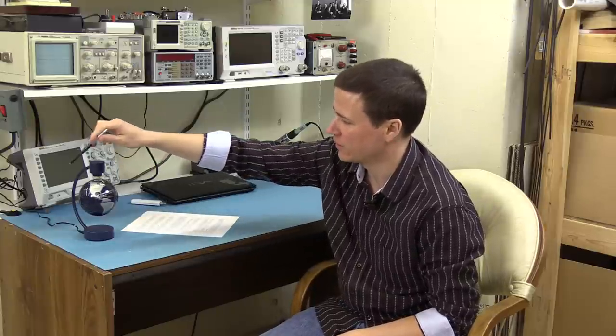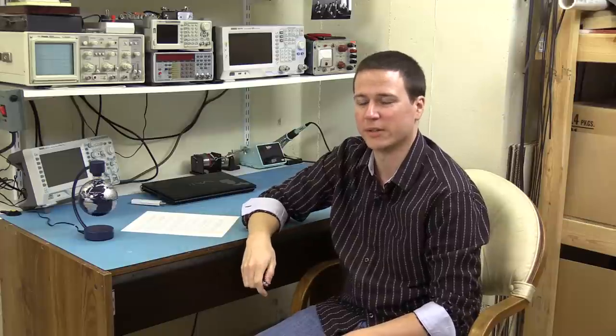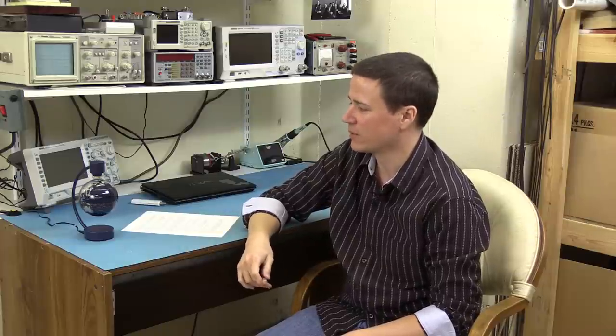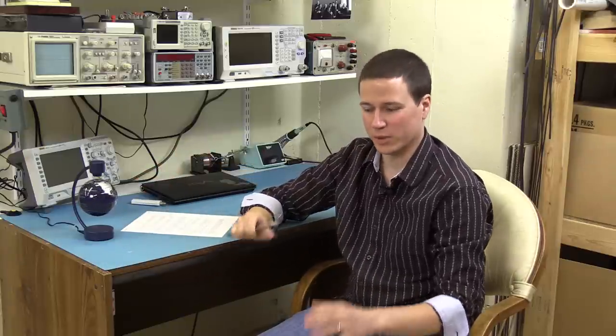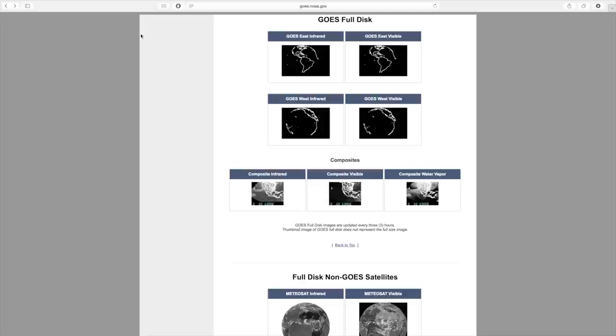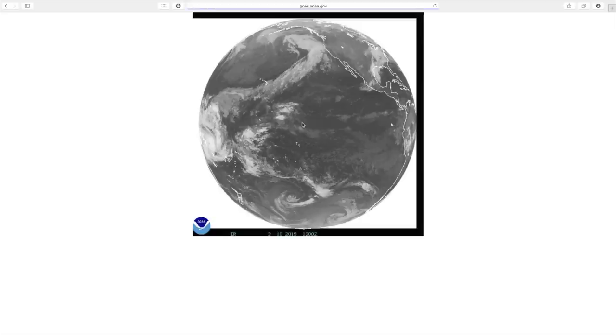Now, when I think of a weather satellite, I normally think of one of the geosynchronous satellites that orbits at like 26,000 miles above the equator and goes around at the same speed that the Earth turns, so it appears to be stationary with respect to the ground. Those are the satellites where you get the beautiful full disk image where it looks like you're just looking down and you can see the whole Earth right there. I think that's what most people normally think of when they think of satellite weather imagery.